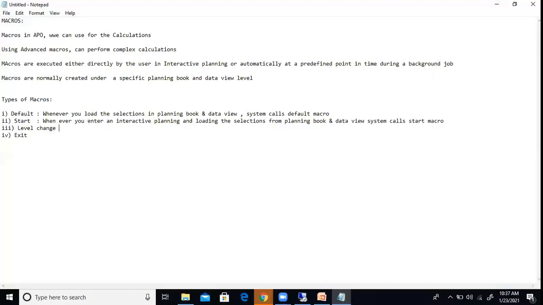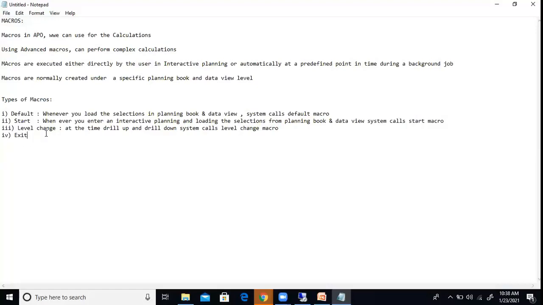Level change. At the time of drill up and drill down, the system calls the level change macro, which means that drill up means the aggregation and disaggregation.